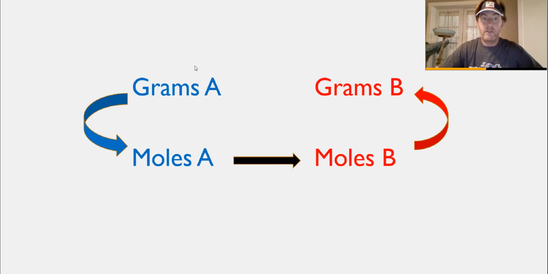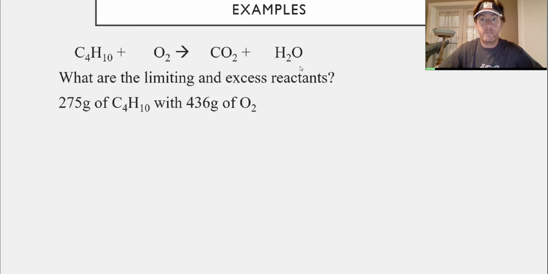Last video, I gave you this diagram. It's a nice thing to think about. The last problem, I was just talking about moles of A to moles of B, right? Comparing one thing to the other. But most of the time, we're going to be given grams. So remember, you've got to use the periodic table, get the molar mass to change from grams to moles. And then you're going to use the balanced equation to go from moles of A to moles of B. And then the periodic table again to go from moles of B to grams of B. So having that paper out is helpful.